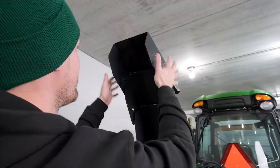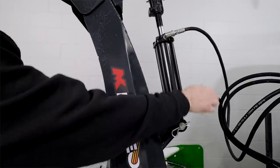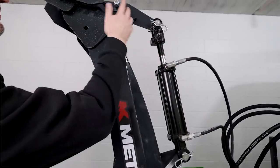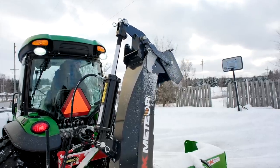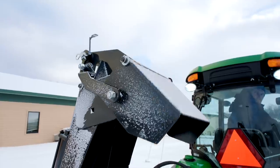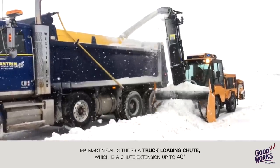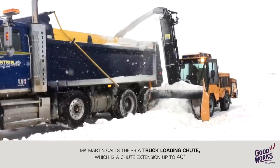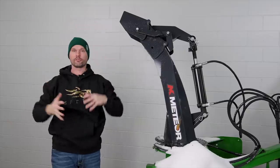As far as the deflector goes, standard will be just a couple of knobs to manually adjust it how you want to, but what you'll see set up is going to be a hydraulic deflector on this snowblower in general. You can get a version, I forget what it's called, but it's like a high dump version. So if you have a big snow trailer that you're filling up, you can get one with a really tall chute and have it shoot right down into the trailer for snow collection.